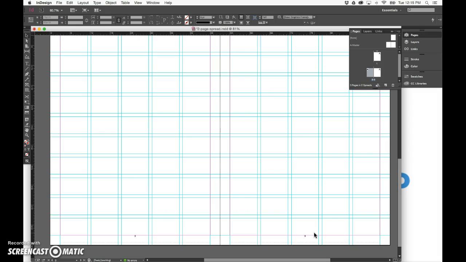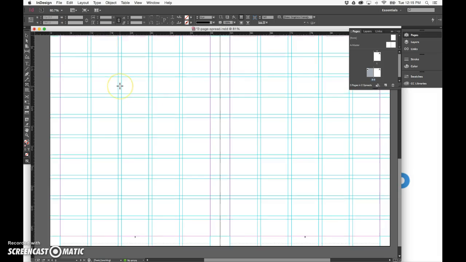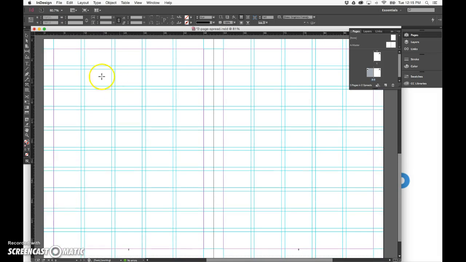Now you're going to want to start laying things out. So I'm here on pages 2 and 3, and make sure you have your guides there, and that you have a rough idea of where you want to lay your text and your images out. So for that, you're going to want to use your Frame tool, and say you want to have a headline or heading somewhere there. I'm going to make mine really large across there.